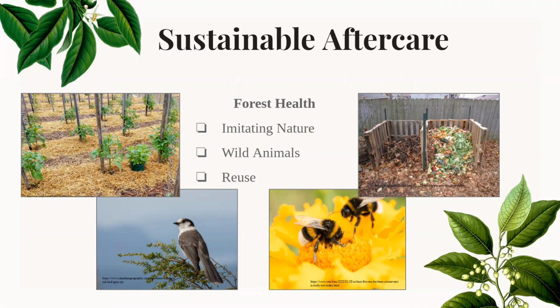Birds are excellent for pest control, so plant berries for them. Bees are amazing pollinators, so plant flowers and other flowering plants to attract them. Reusing everything is also an important strategy. Use prunings and dead plants to create compost that adds natural nutrients back to the soil. All of these strategies allow for nature to do more work, which means less work for the volunteers of Round Hill Agricultural Renaissance Foundation and a more sustainable food forest.